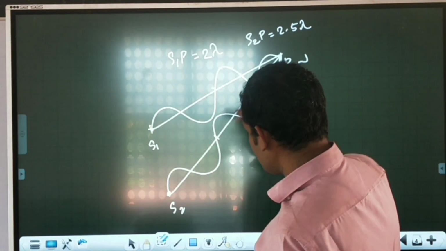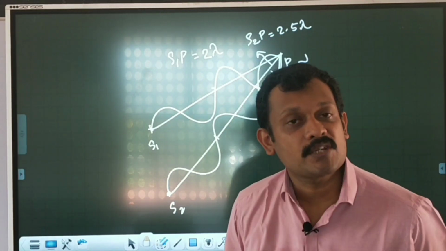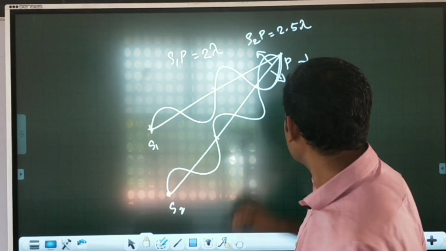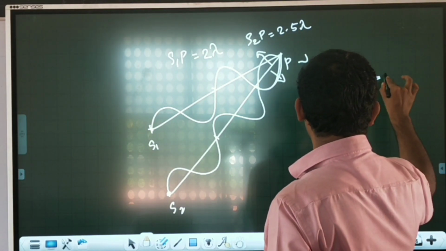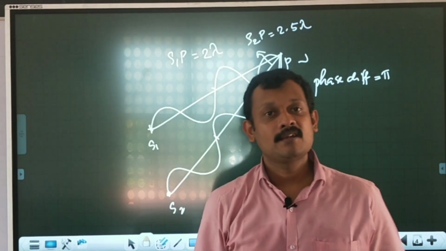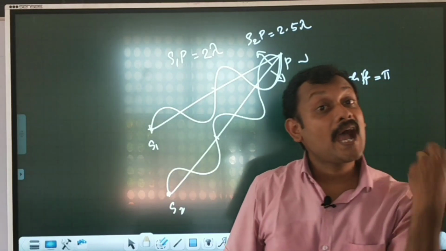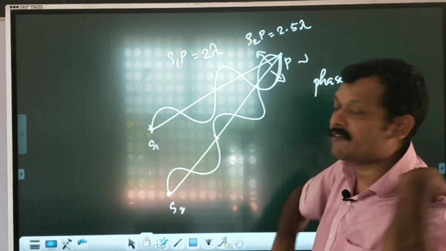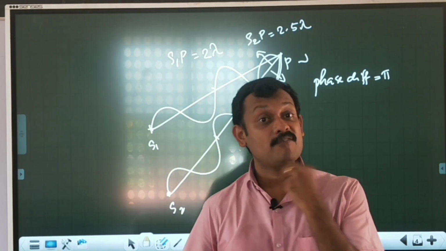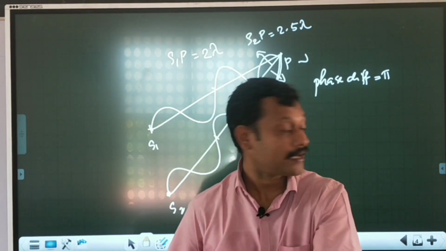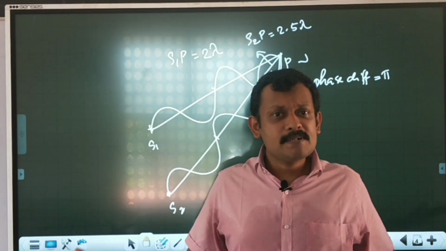So here the wave is downwards, here the wave is upwards, correct? They are superposing with a phase difference of pi. So here phase difference is equal to pi. In other words, one can say the trough of the first wave combines with the crest of the second wave, right? The trough of the first wave is combining with the crest of the second wave, do you expect a maximum or minimum? Tell me please.